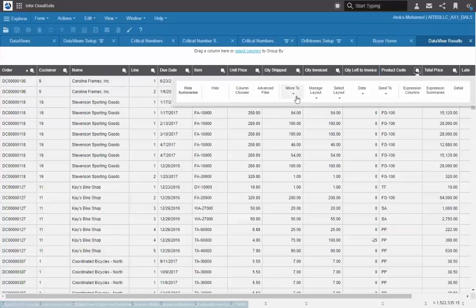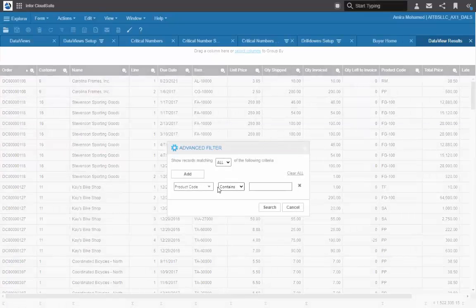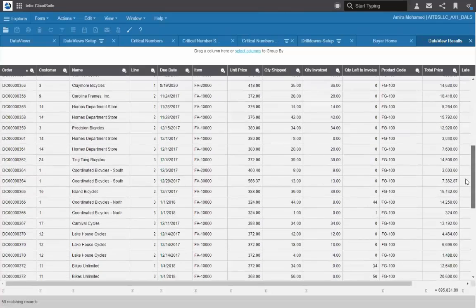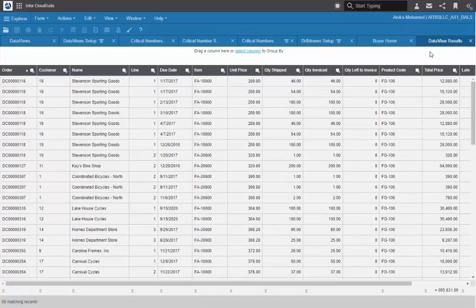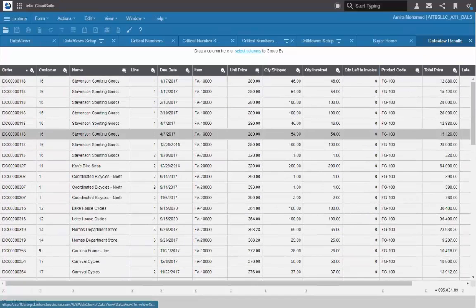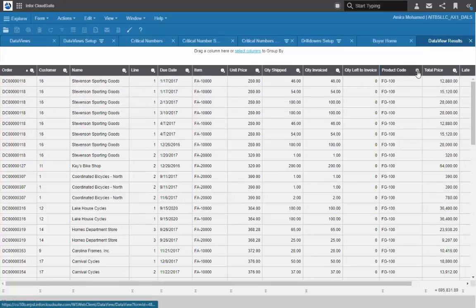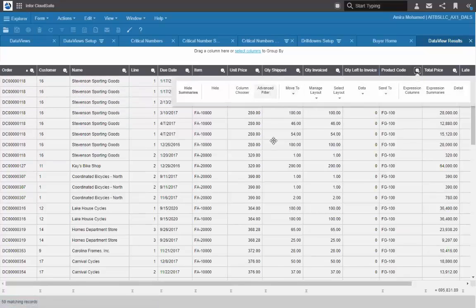I can click on this little gear over here, and I can turn on my advanced filters, and I want to say product code contains, and let's say I'm just interested in the product code that's FG-100. So I can apply that filter, and all my results down here are just the ones that meet my criteria. This is what I mentioned earlier as the user-defined filtering. Let me take that filter off.